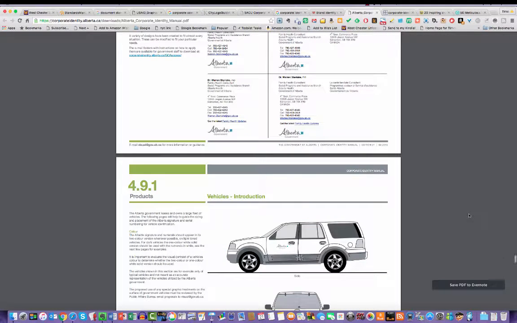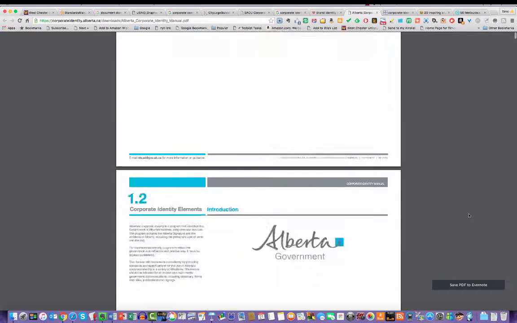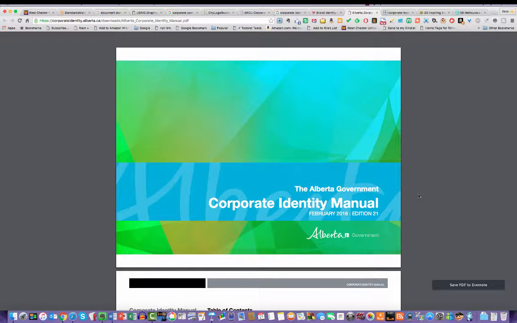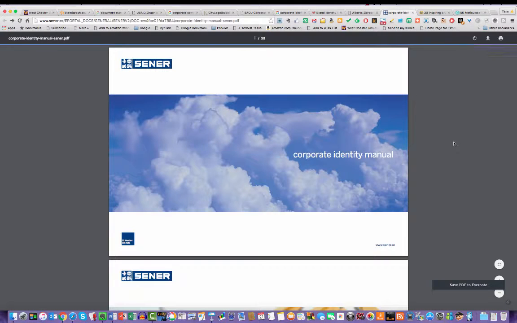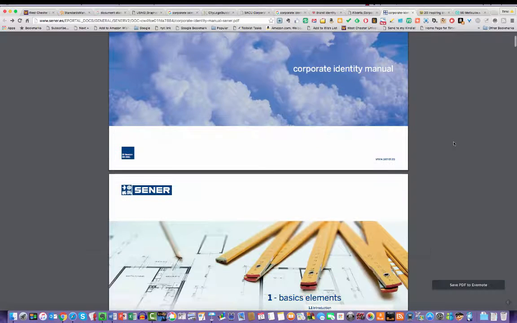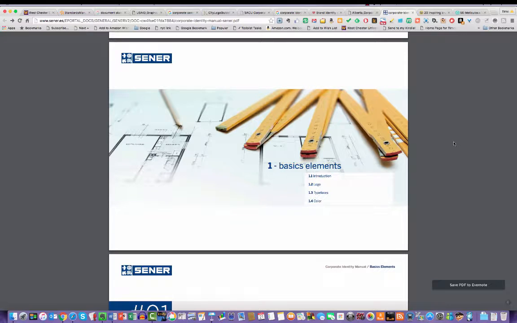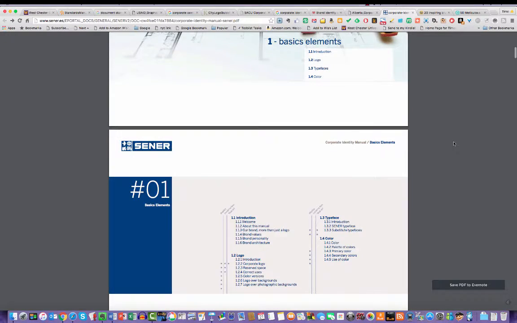Okay. So, again, this is Alberta, Canada, Corporate Identity Manual. And the next one here is for someone called Sener, Corporate Identity Manual. Again, it's more of a landscape style document. And we see that talking about the logo and typefaces and color.